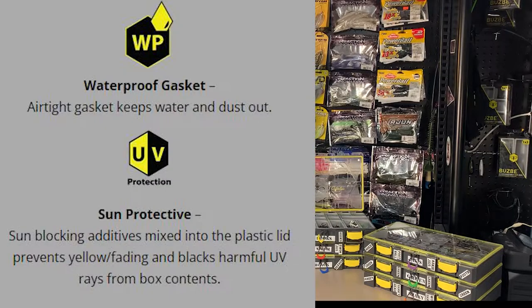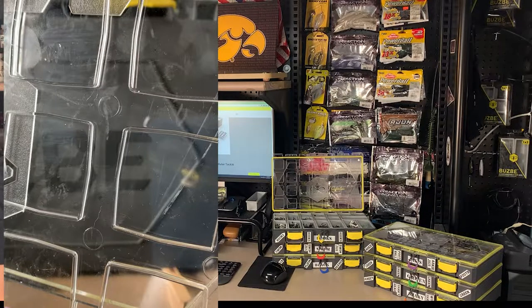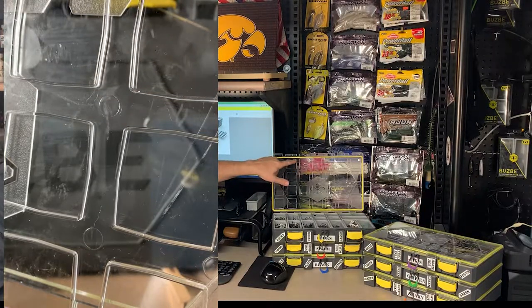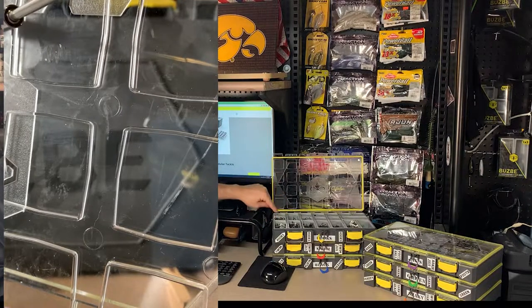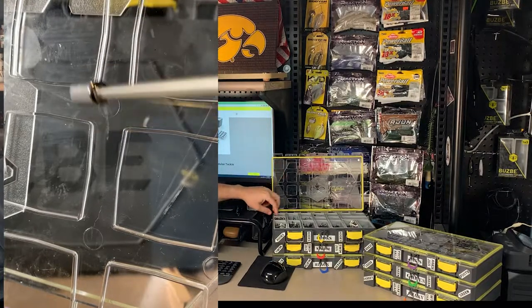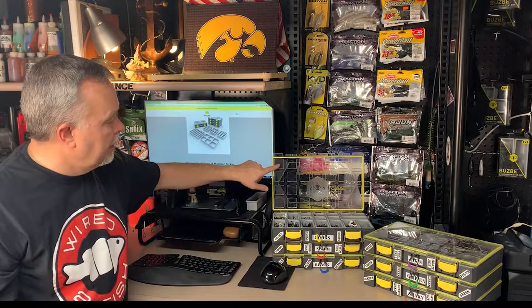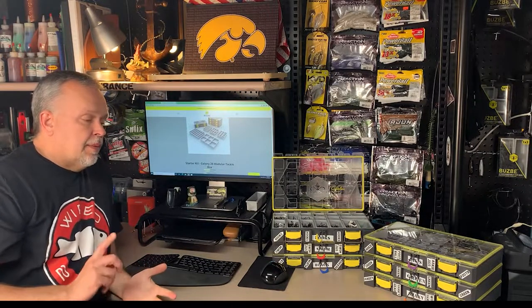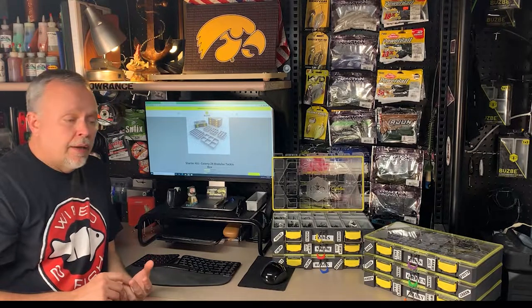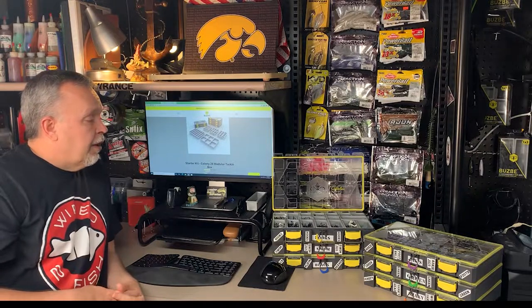That seal absolutely works fantastic. You'll notice the seal only goes around the outside, which keeps the water and moisture from getting inside the box — really, really good. What you might not notice at first glance is there's also plastic that comes down into each one of your modules. They're split into four modules, and each module can fit into a single, double, triple, or even a really long or wide modular setup. No matter what you have in there, they'll fall down right on top and seal those up. So you get a double seal — those modules and then the outer rim. I like that a lot. I wanted to try these to keep my stuff from getting rust, because we fish a lot early in the morning when there's a lot of dew in the air and you get rusty hooks. And guys, it works fantastic for that.